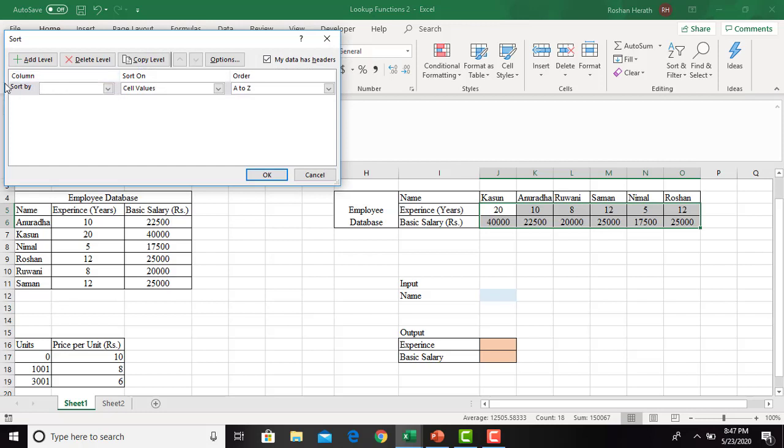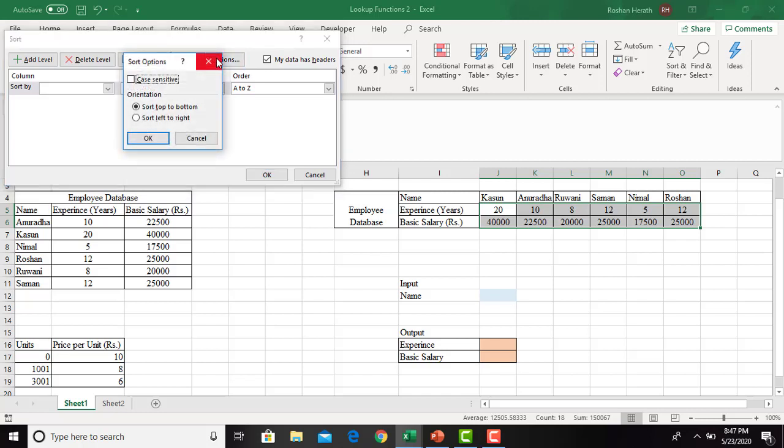But when you go there, you can see that by default, they are taking the sort by column. But this time you are not going to do the sort based on columns. You have to do the formatting based on the rows. So in order to get into that, you have to go to here. There is a button called options. So click on that, then you'll be directed to this particular dialog box. Then it asks sort top to bottom. That is simply applicable for tables that are arranged vertically. But this time you are going to do the formatting based on the rows. So therefore it should be from left to right.